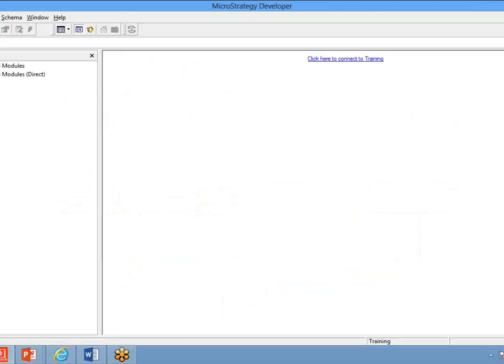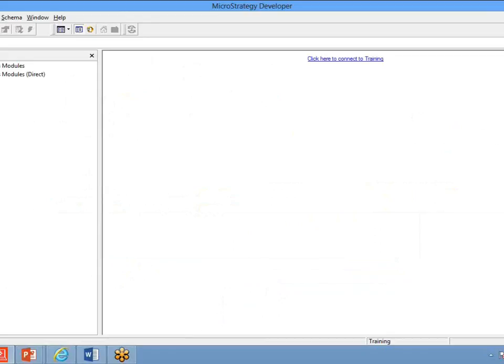This is the interface which none of the users are going to come over here. These are all purely from the architects' or the developers' perspective. They're going to define each and every object, create it, map it, define the relationships, and at the end create all the objects and the reports or dashboards.